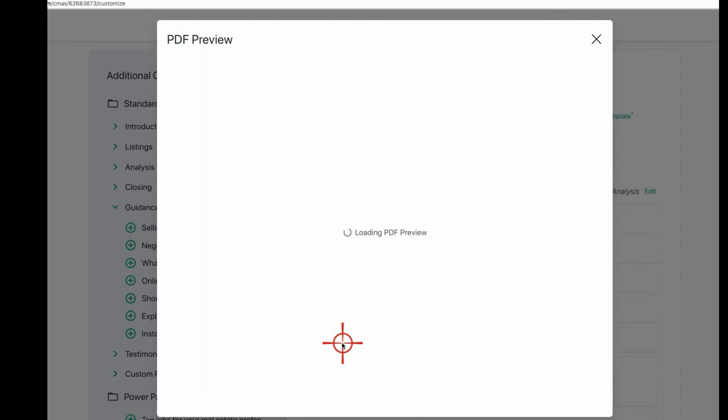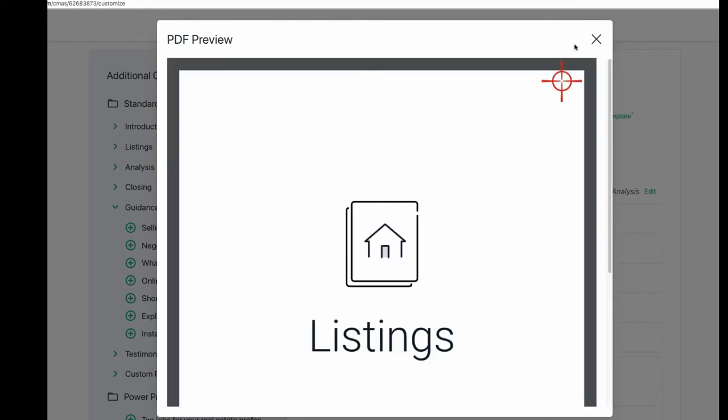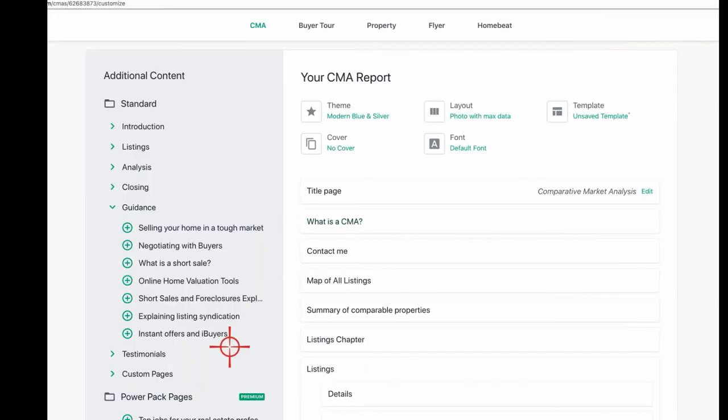And then listing chapters. The Cloud CMA puts in these headings for some of the chapters. I personally am not a fan of them. I don't like to show up with a 40-page CMA to somebody's house. They tend not to look through them all. You have to hopefully know your clients a little bit. I like less is more, in my opinion. I get rid of things like listing chapters.